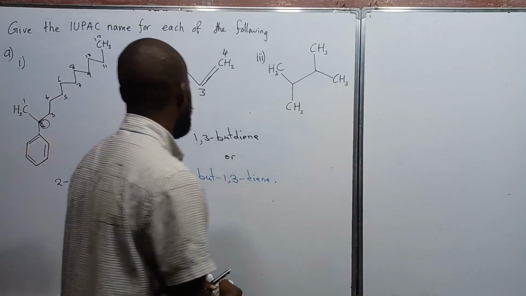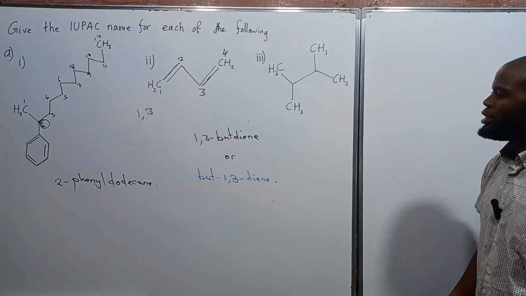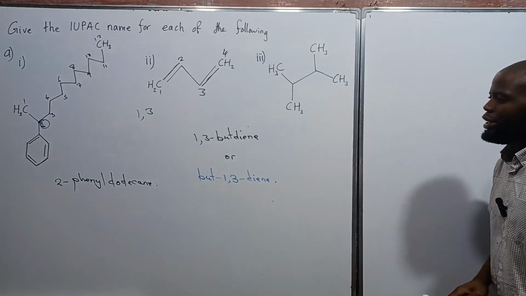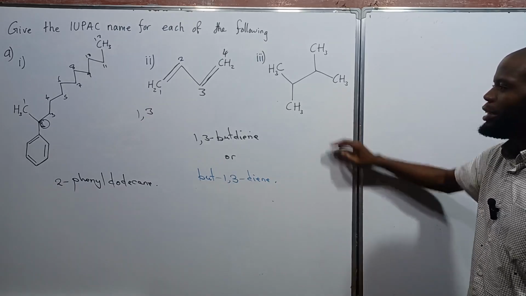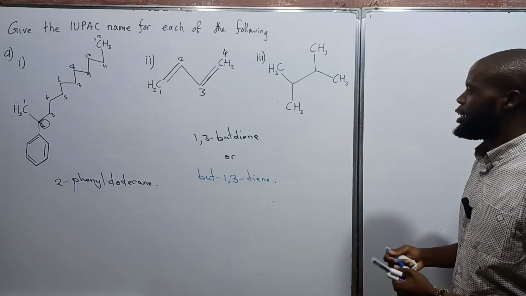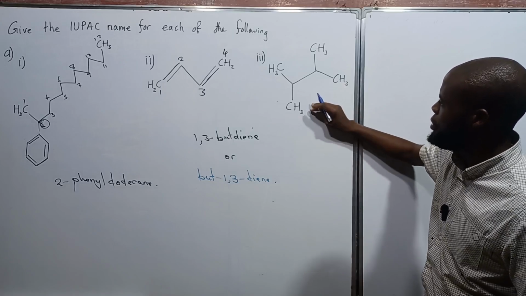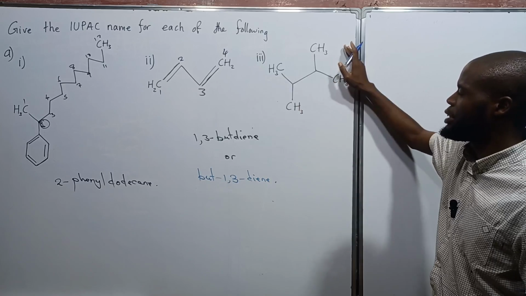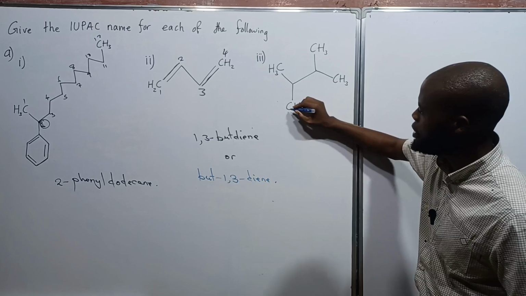That pushes us to the last part of the question. This last part of the question only shows this particular compound. To name this particular compound, we first identify the longest chain. The longest chain is one that has the highest number of carbons in the hydrocarbon chain. If we're to number these carbons, numbering can start from left to right or from right to left. However way we number this carbon, we are going to find the longest chain.